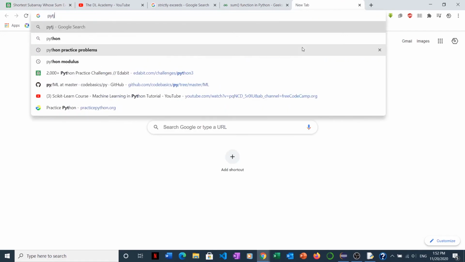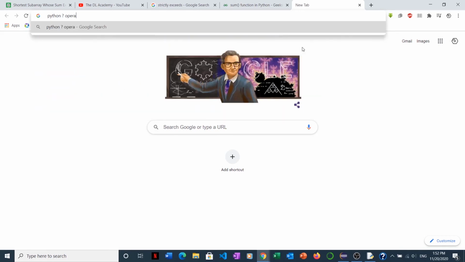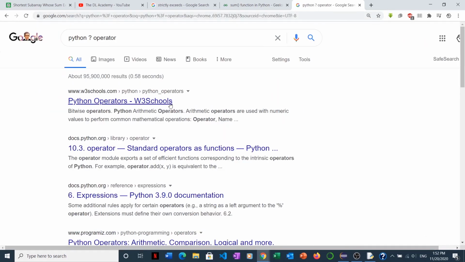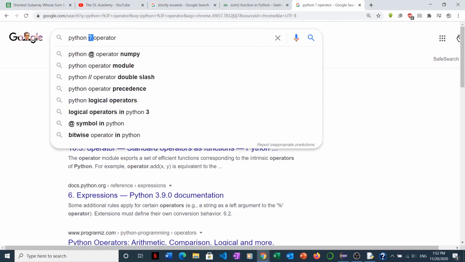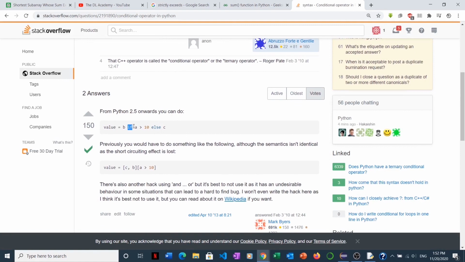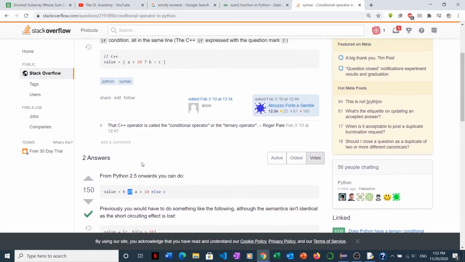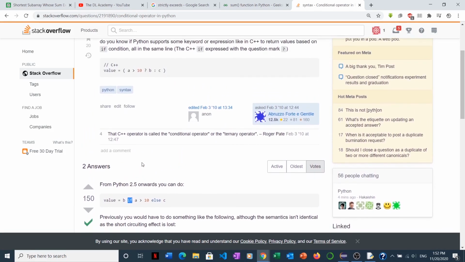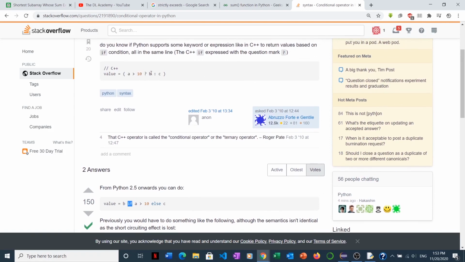So return this, Python, this operator. Question mark operator. Okay, so hold on.